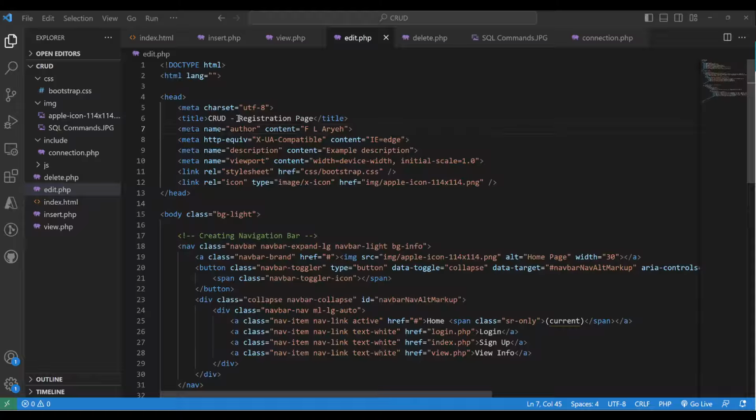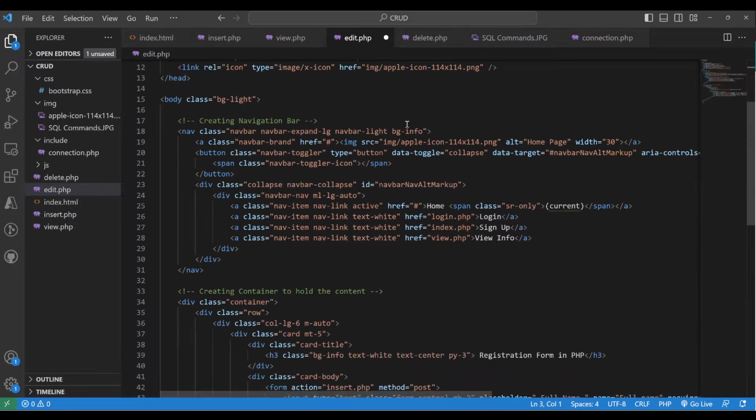It's a page title, so that's the registration page or the sign up page. This time around, I want us to change the page title to update registration form. All right, so update registration form.